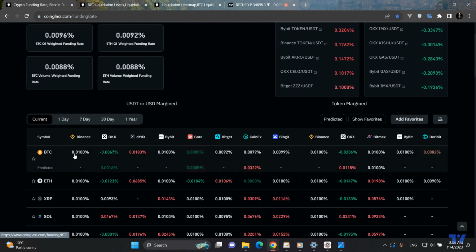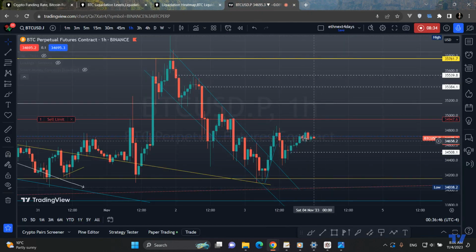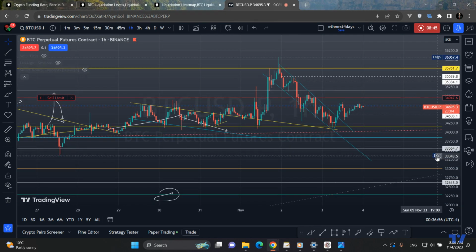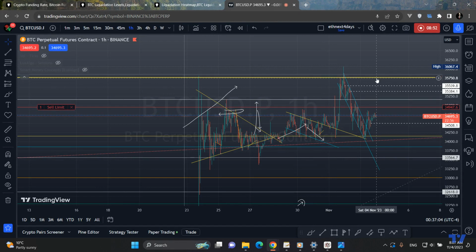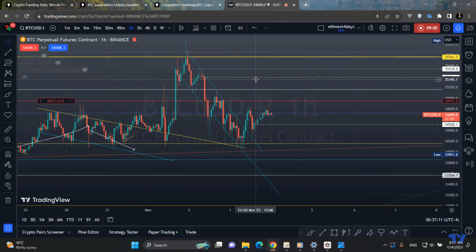The funding rate is neutral, so that gives Bitcoin room to do whatever it wants. And yeah, let's get back to this. So right now we do expect, I've talked about, to the downside, first we have to take this. If this doesn't hold, then we're definitely going to go for a low, probably right around here. Now this trend line has been good to me, not gonna lie. I don't want to talk about the upside. The upside is very small to talk about. We first have to come around this dotted white line, and if this gets broken, then we could see a double top or even higher.